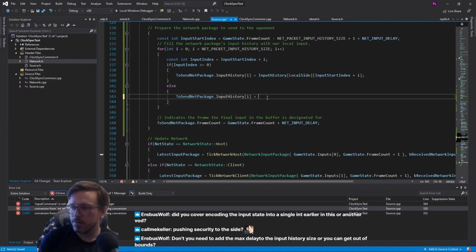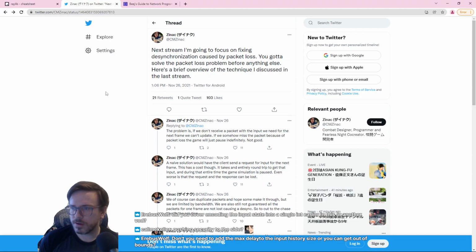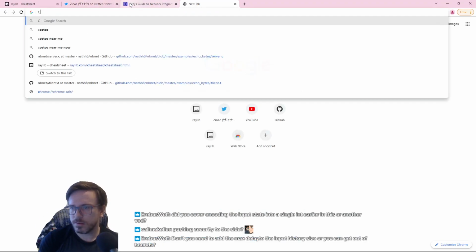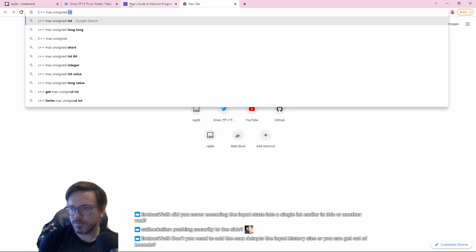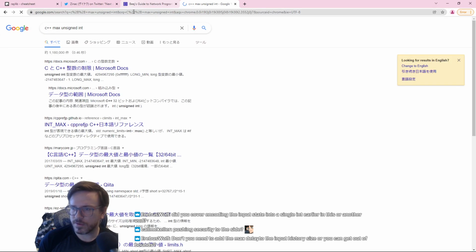Okay, so these are unsigned integer values. So I forgot what the max unsigned value is. Just give me a second here. I should have a browser here. Let's search C++ max unsigned int value. I always forget what that is. There should be a variable.